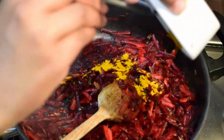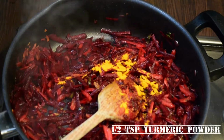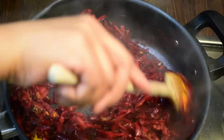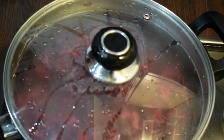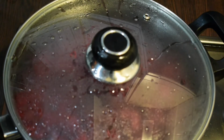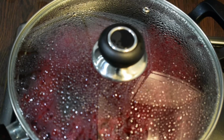Add half teaspoon of turmeric powder. Stir again. Cover with a proper lid and cook for another 5 minutes. Just make sure it's not sticking to the pan. Stir in between.